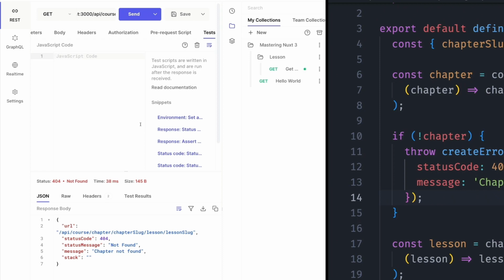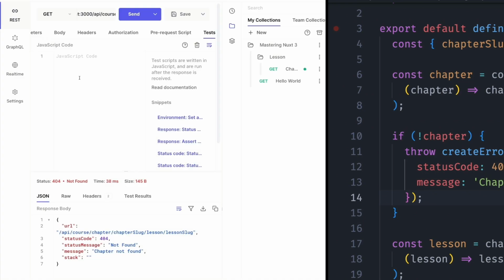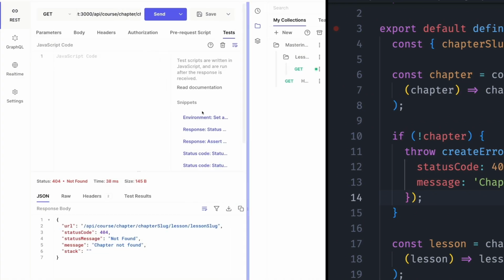So we're going to test this just a little bit just to see how this might work. So I'm going to rename this because we're not getting the first lesson. And I can come in here. There's these little snippets that make it really easy.